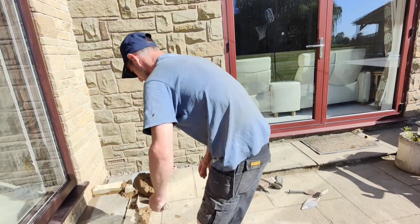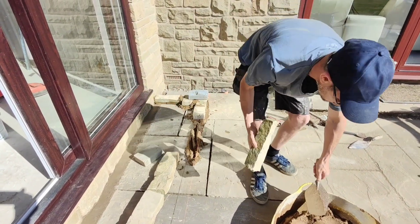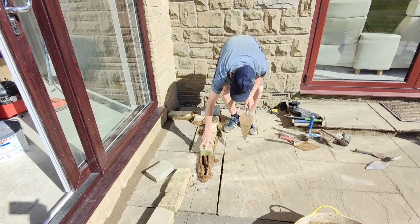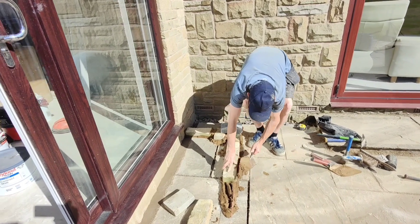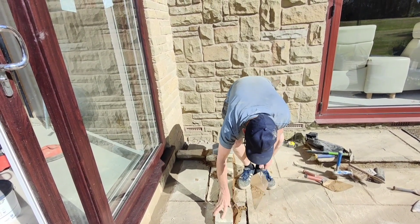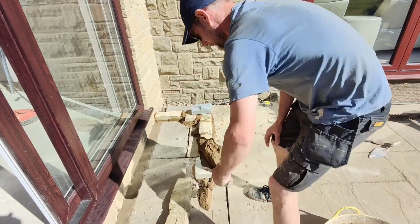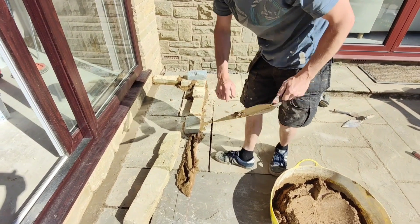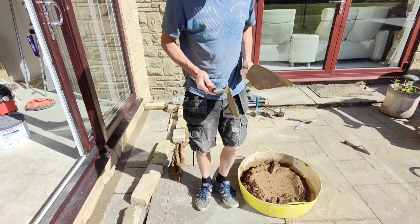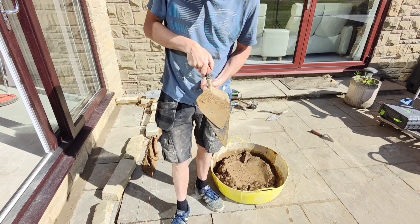I hate long trowels, I really do — it's alright for block work though. This is where it falls off. I'm not keen on that. Probably be alright for block work. It'll be alright for you Tim, you can practice with this one. I ain't swinging a 12 inch about. I like the Londons — I don't like them pointed like that, I like them wide. That's what I've had all my life. It's not much difference though — bit of length gone on that one.